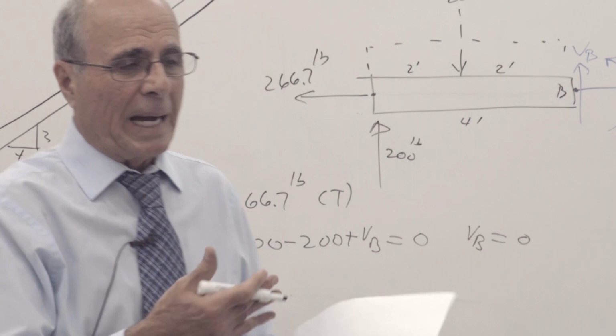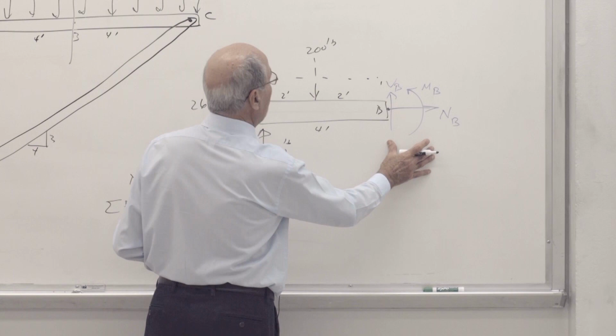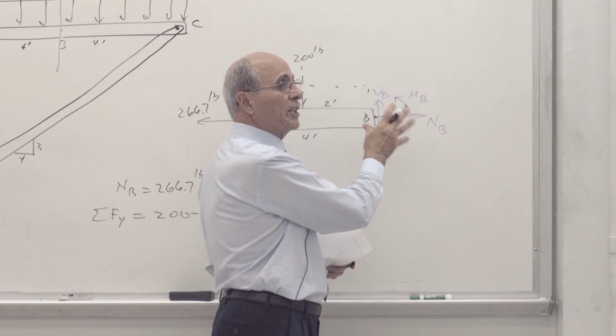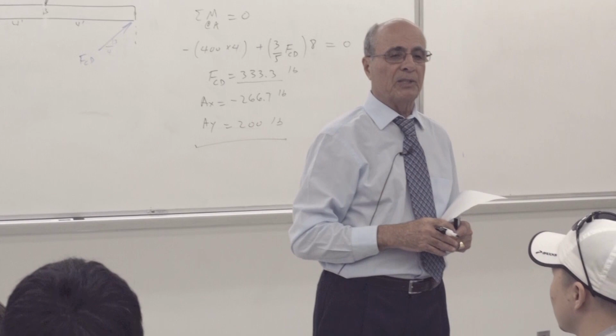And then the moment. How do I calculate the moment? The last. This is for chapter 4 and 5. How do we calculate moment? Notice these blue ones are internal. Remember, the subject was external versus internal. ME218, the whole chapter is all about this blue one and what happens to the object here due to this blue one. Is that understood? Which, in effect, I'm going to tell you is not the real load. The real load has to be in a different format. We talk about the stresses, etc. But statics tells me I should have something like that. Is that correct or not?